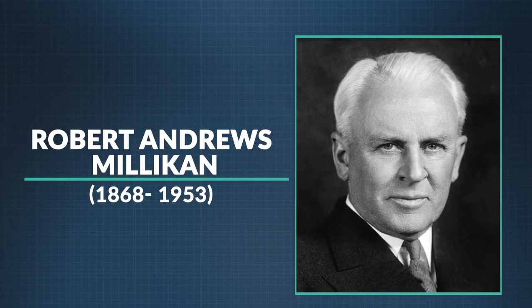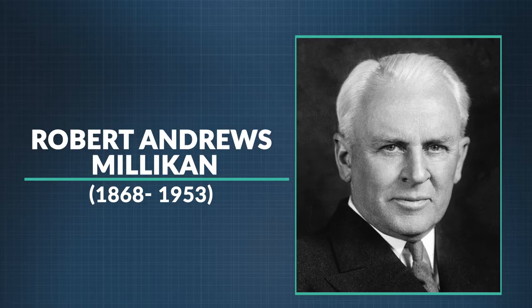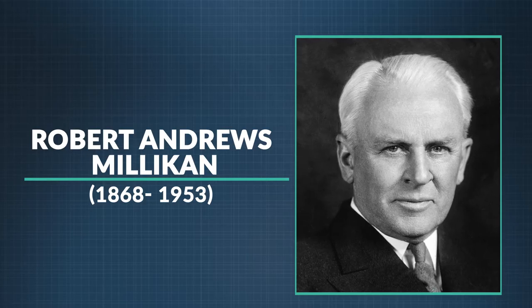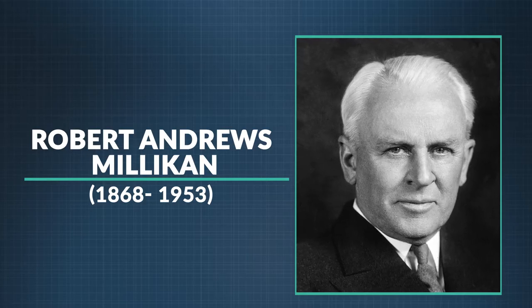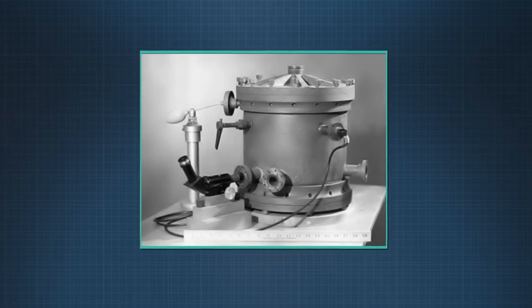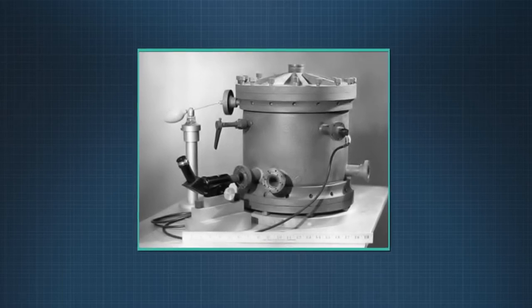One more interesting thing about the history of understanding electric charge. About 125 years after Coulomb, a physicist named Robert Millikan found a way to measure the charge of a single electron and establish it, not the atom, as the smallest measure of electric charge. Using this funky looking chamber, after all it was 1909, he used a perfume bottle to spray electrically charged drops of oil and measure the rate at which the drops moved.